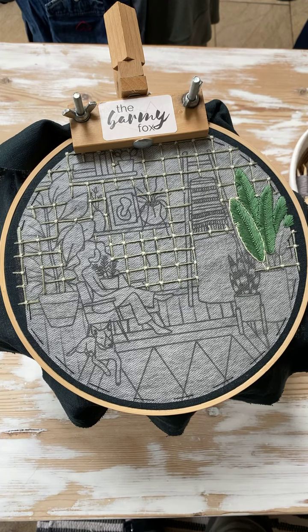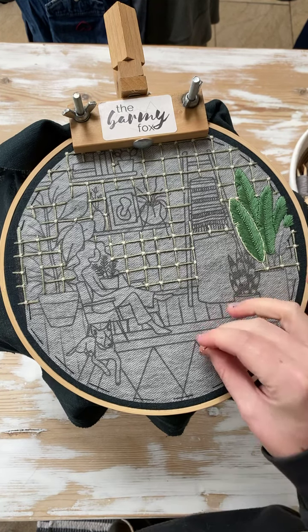Veronica says no rain here either yet. Oh, I hope it doesn't rain today. I swear, I think it's rained every day for the past like 10 days or something.